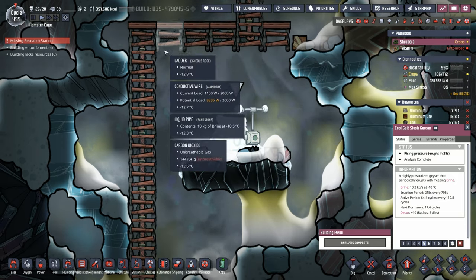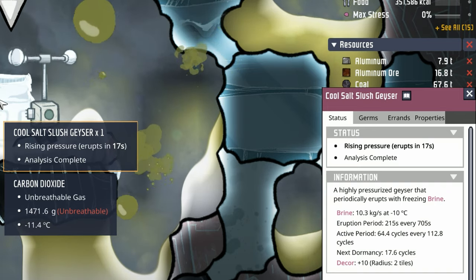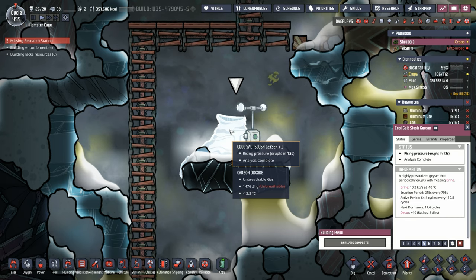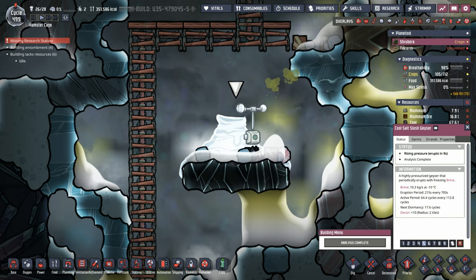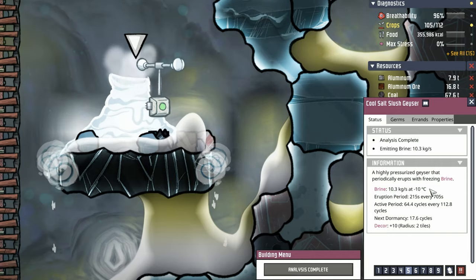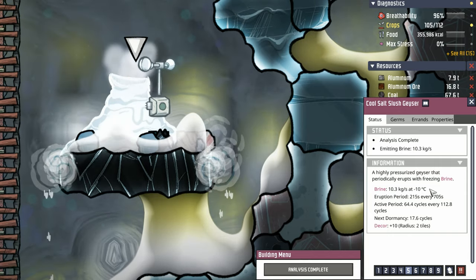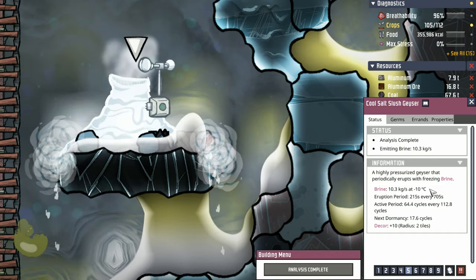Now in this example, it would be beneficial to know how much water this cool salt slush geyser produces. That way we can figure out how much water we have to use in the colony. Before we get into the actual calculations, it's good to go over everything in the description box and know what it means. The first item says it's producing brine. Not only is it producing brine, but it's producing it at 10.3 kilograms per second at minus 10 degrees.